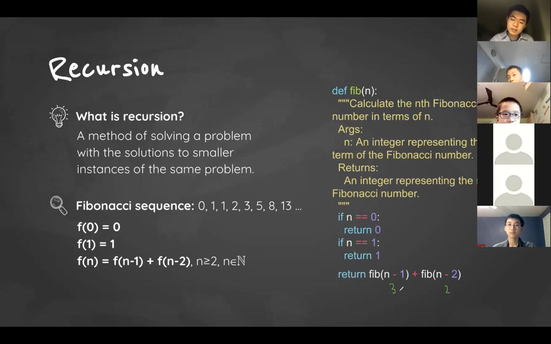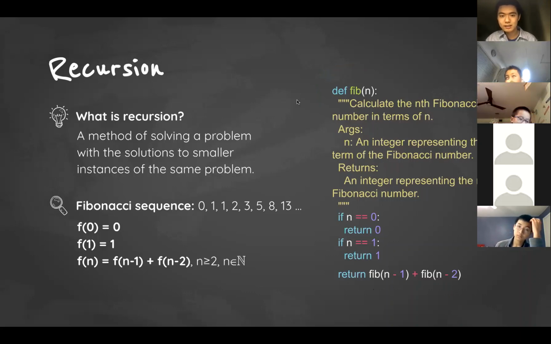Now, what is the 3rd term, right? Then you would go back and plug in 3 here. Is 3 equal to 0? No. Is 3 equal to 1? No. And you would just keep going, right? And then you will find the 3rd term and the 2nd term until you get the 1st term or 0th term. You will know they're equal to 0 or equal to 1, and then you return it. And then you just kind of backtrack upwards.